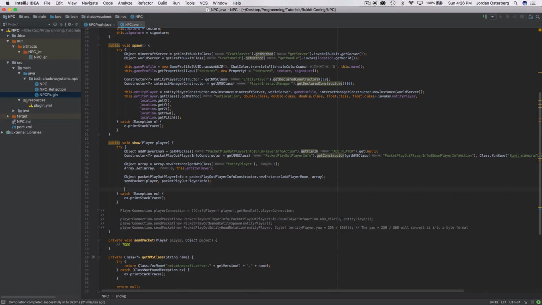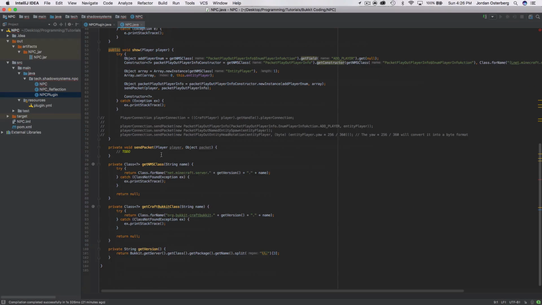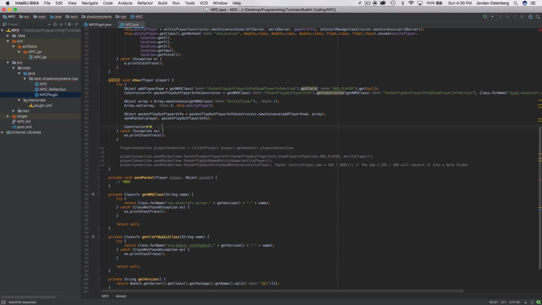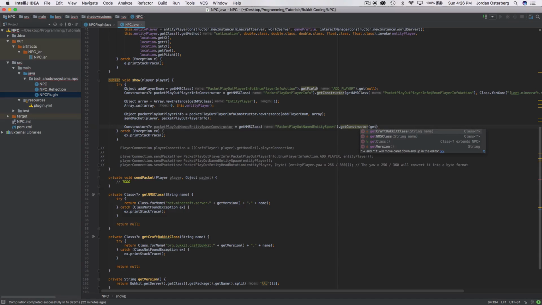Anyway, now what we want to do is we want to say constructor again. Whoops, constructor with the diamond brackets and question mark type. I'm going to remove that import. And then we're going to call this our packetPlayOutNamedEntitySpawnConstructor, and this is going to be NMS class packetPlayOutNamedEntitySpawn, so it's just going to get that class for us. We're going to get the constructor that takes in an entity human. So just get NMS class entityHuman.